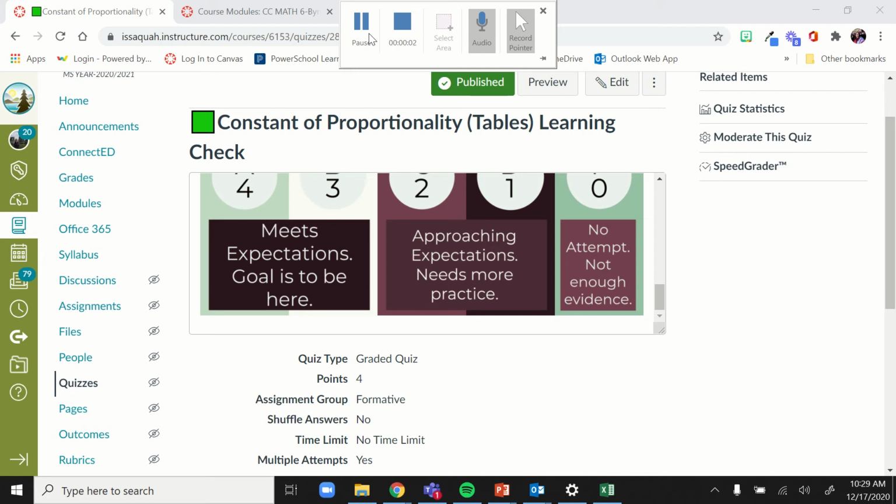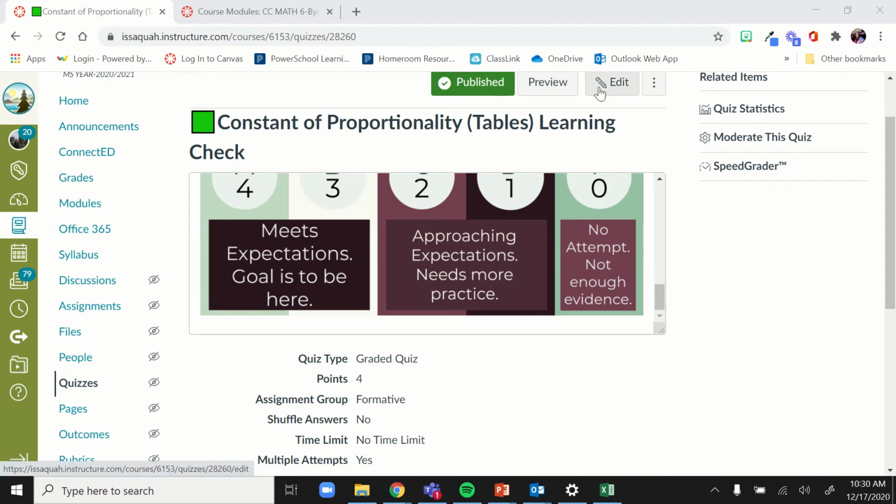Hey, something I've been really liking about Canvas is what I call the pre-feedback, and I know that's not what it's actually called. I have no idea what it's actually called, but I call it pre-feedback. Basically, it's a way for you to utilize your quiz to give feedback to everyone depending on how they answer a question. So that will make more sense here in a minute.